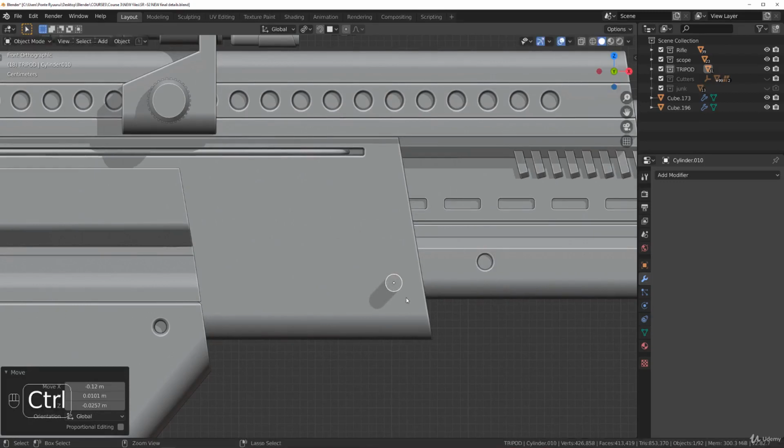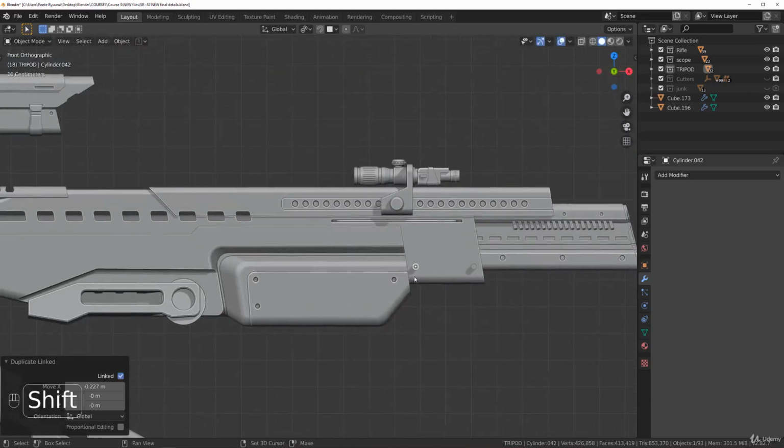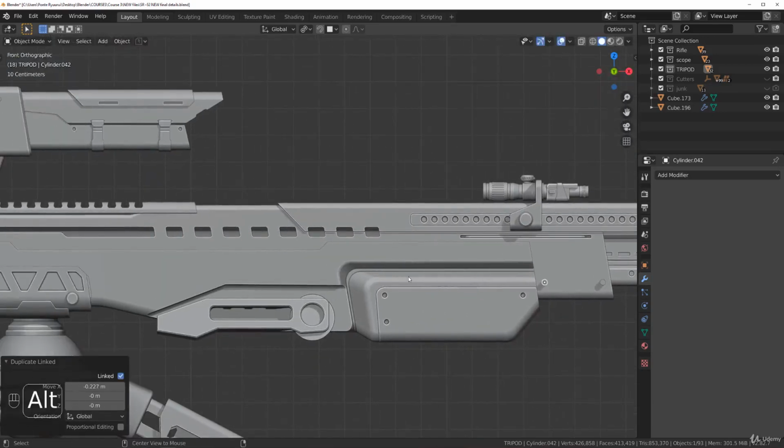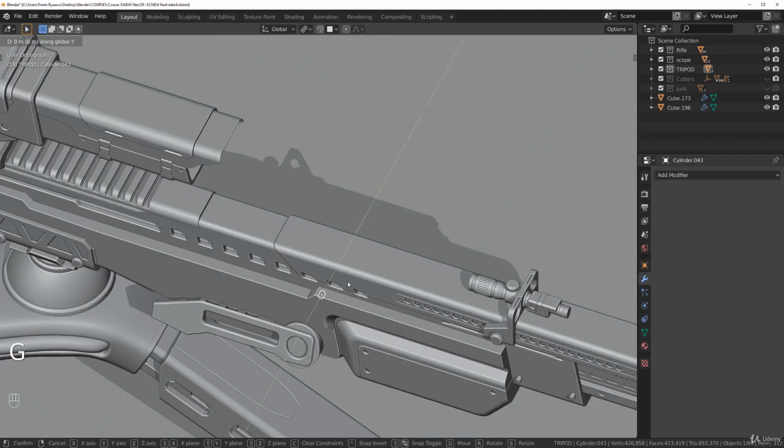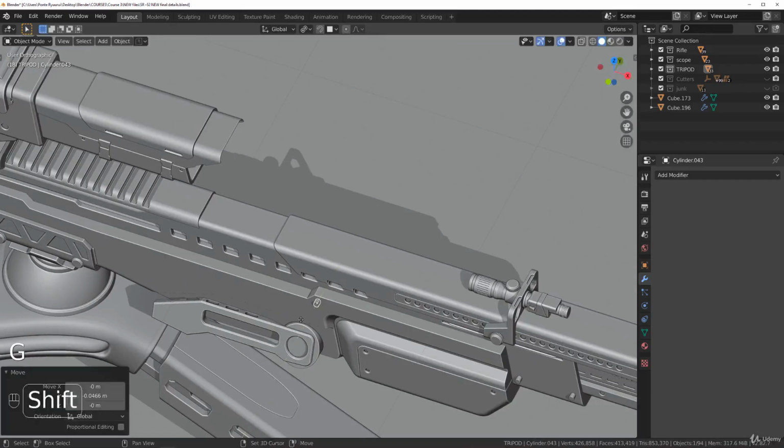Don't bring it too close because screws don't usually run that close, especially in an object that requires a lot of inner strength, like a gun, with vibration, kickback, explosions, all this stuff. Alt D and X and move it in here. We can do something like this, and then let's actually Alt D and move this one here, because this one is thicker. I forgot about it. So just go Control Z and you're gonna be fine.